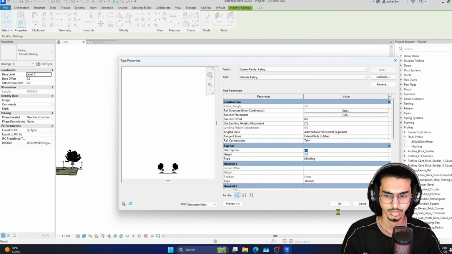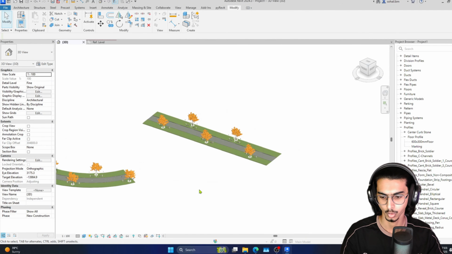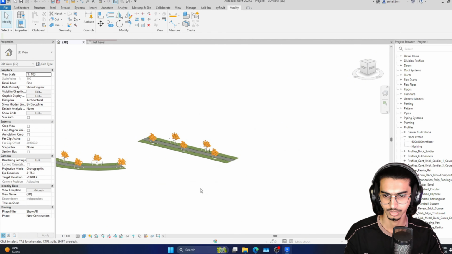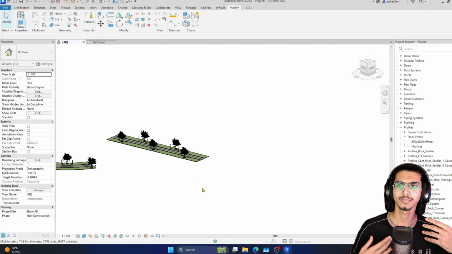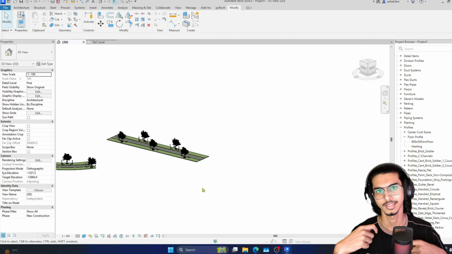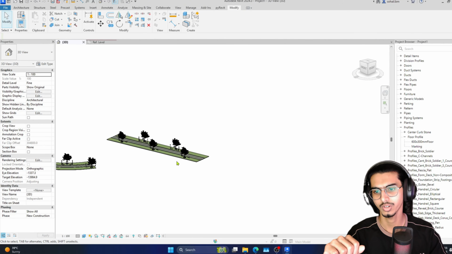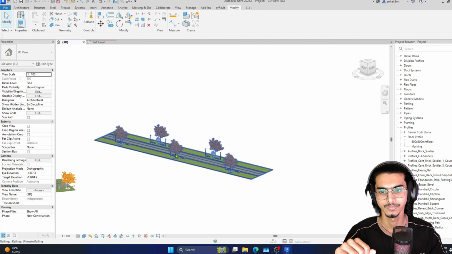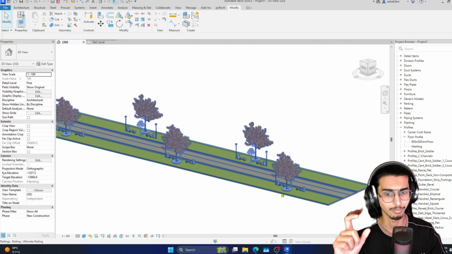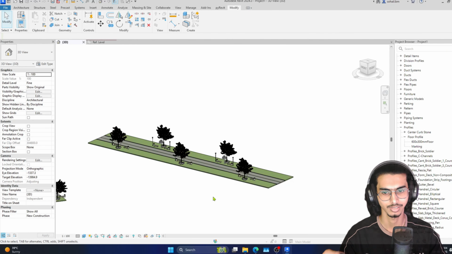Okay. Now you know how you can use this to create your own road element with railing. Anything you can create, not just road. Any family that you're struggling to do, you can do as a floor, just for representation. The drawback of this is you don't have any information about the families that you're using here. This is not a BIM element. This is just a Revit family thing.